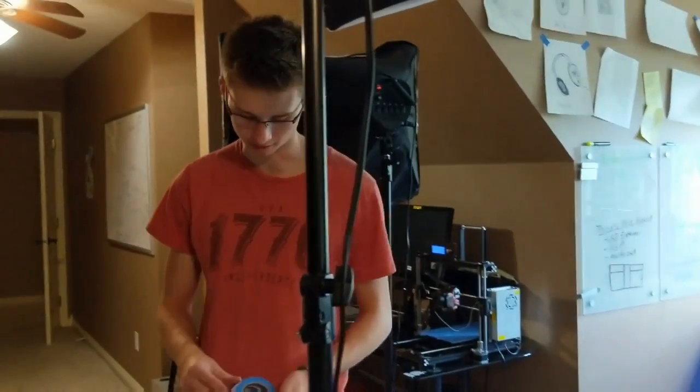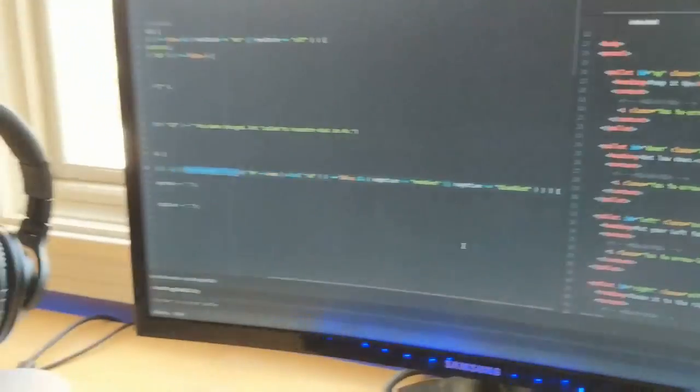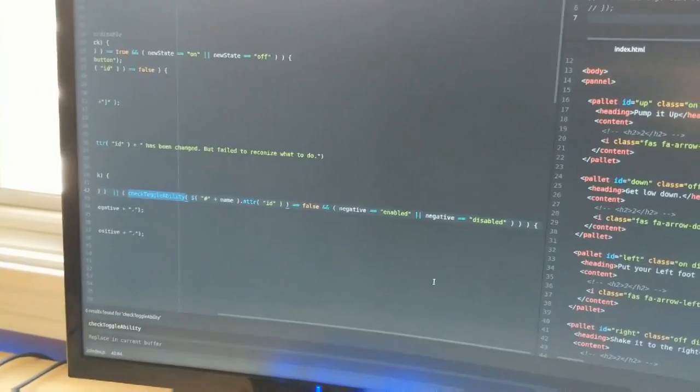Found some blue tape, that'll probably work. It might catch on fire, but it'll be good enough. Catch on fire? What? Catch on what? It'll catch on fire? Yeah. Okay, well, we'll try to find them. Oh, it might be in the 3D printer stuff. Oh, right here. Found it, Matt. Did you find it? Yeah. Sweet. I honestly don't understand why that's working. Well, I mean, you gotta get it to work somehow.